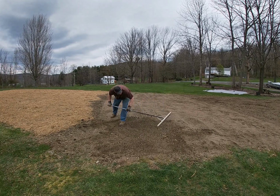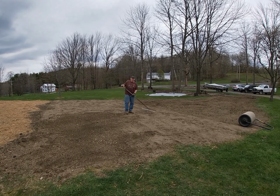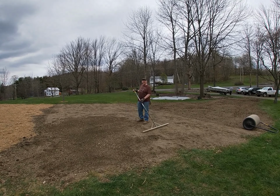Okay, I'm going to keep doing that now. I'm going to leave myself a little tie out here so I know where I left off. All that's pretty much common sense. Okay, give me a few minutes and I'll get this graded, and then we'll put on some seed and materials.